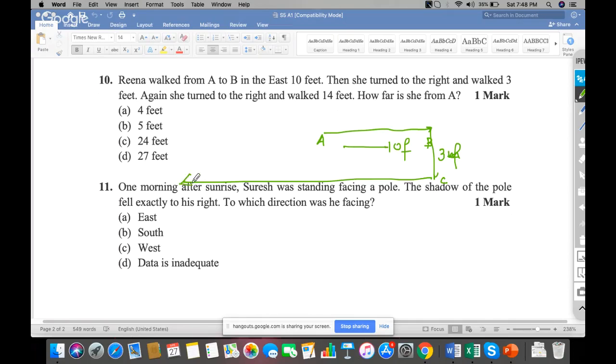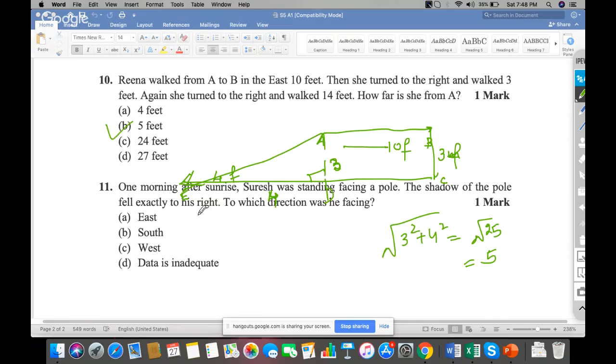So this is 14 feet. So this is 10 feet. This is how much? 4 feet from here. So this is D and this is E. And this is how much? 3 feet. So how far from here? This A to E is a right angle triangle here. This length is 3 and this is 4. So under root 3 square plus 4 square, that comes out to be how much? Under root 25, which is 5. So C is 5 feet away.